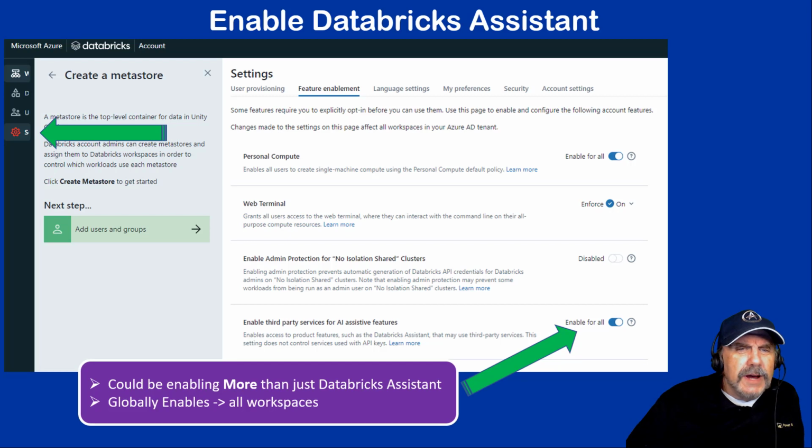The other thing I wanted to point out here is if you read the details, it talks about kind of generically third-party services that they may call. And what that means is Databricks behind the scenes is actually using third-party services to do this translation to support the language features that you're getting. And that means you're dealing with another party that you don't have a contract with, right? You have a contract with Databricks or some sort of agreement through Microsoft, but now they're extending that to include another party, maybe multiple parties. In fact, I know they use the Azure OpenAI and the OpenAI service because they talk about that later on. I'll show you. So that's another thing to be aware of.